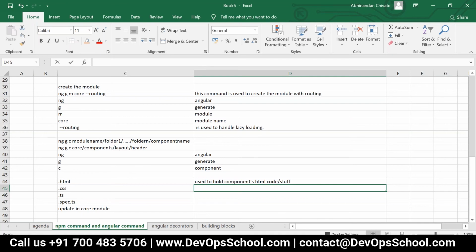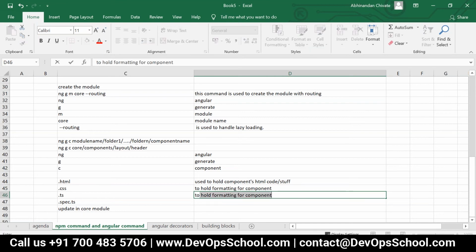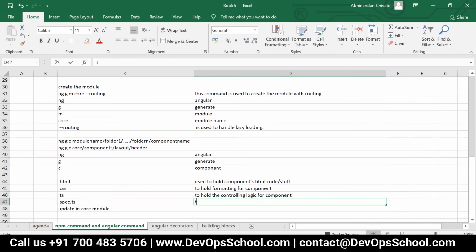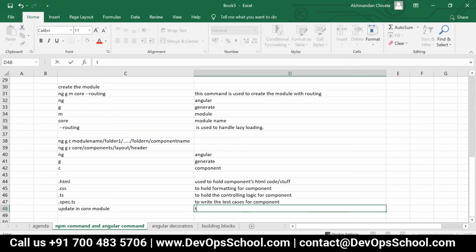CSS is for styling. The .ts file is to hold the controlling logic for the component. The .spec.ts is to write the test cases for the component. An update in the core module, for what purpose?